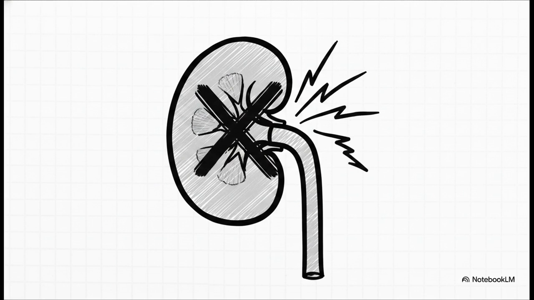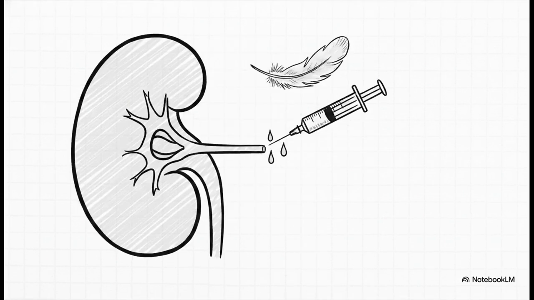If that urine backs up, the pressure's going to build up directly inside the kidney and it will cause severe, irreversible tissue damage. Just don't do it. Which leads us perfectly into point number 9, and this is a concept that trips up nursing students on exams all the time. The capacity of the human renal pelvis is incredibly small. We're talking only 3 to 5 milliliters total.